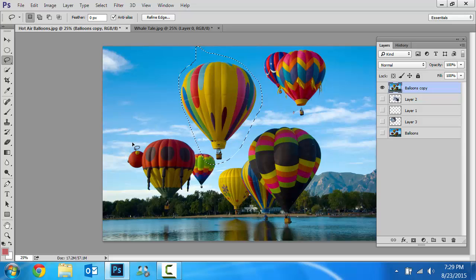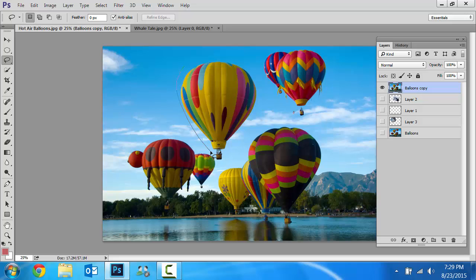Okay, so if I wanted to select just this particular area, it gives me a little bit more control. I can still copy this selection and do all the stuff that I did with it before if I wanted to make a selection with that tool. Okay, that's just another option for you to make a selection.